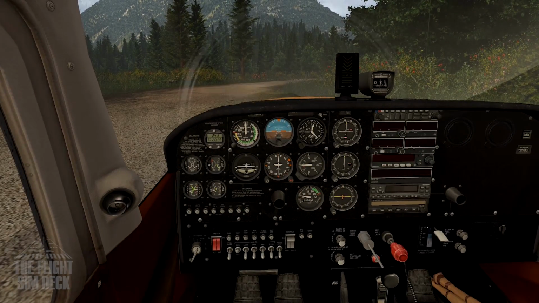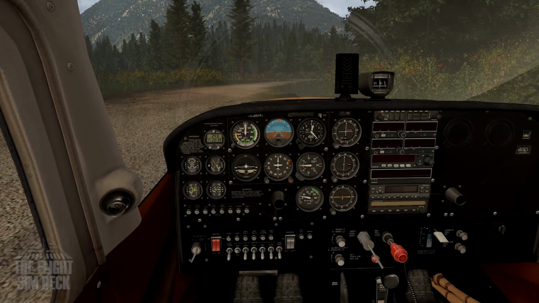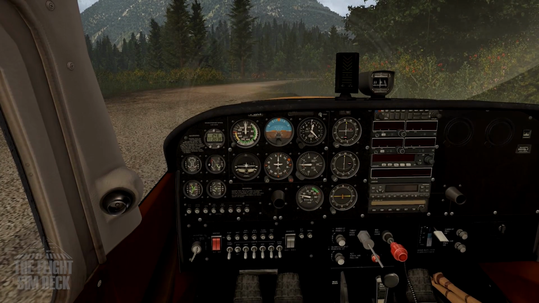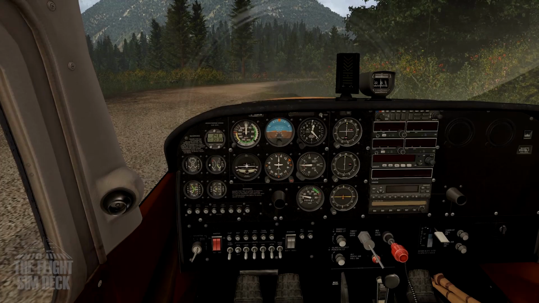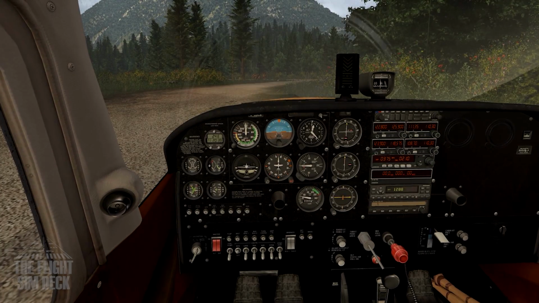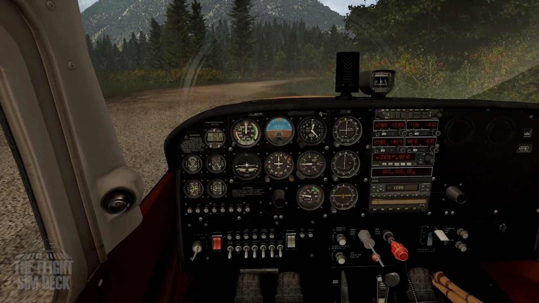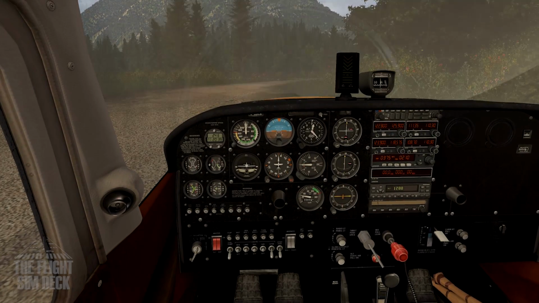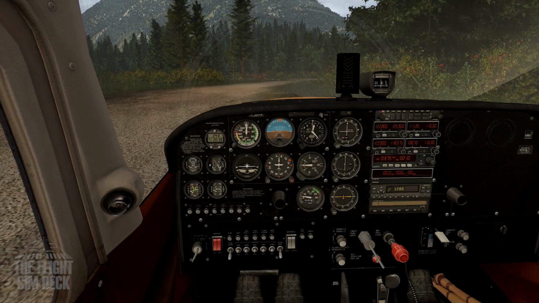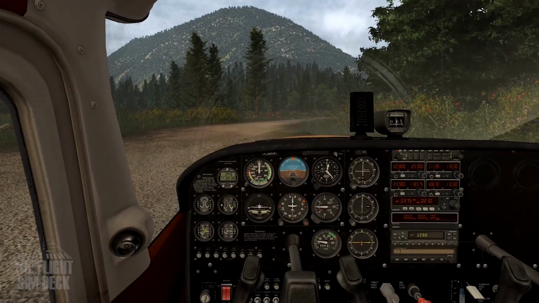I'm going to go 2 notches of flaps for the takeoff. Now we can get our avionics on. Set our transponder. We're going to be squawking 1200, so we're going VFR. Now we can get all the lights on. We're just going to taxi up right ahead and be on our way out of here.